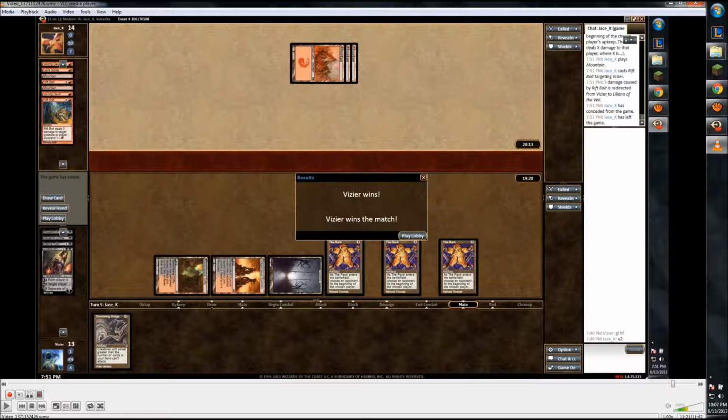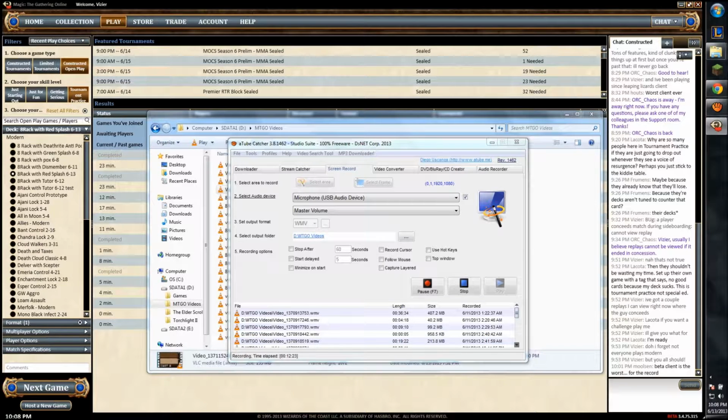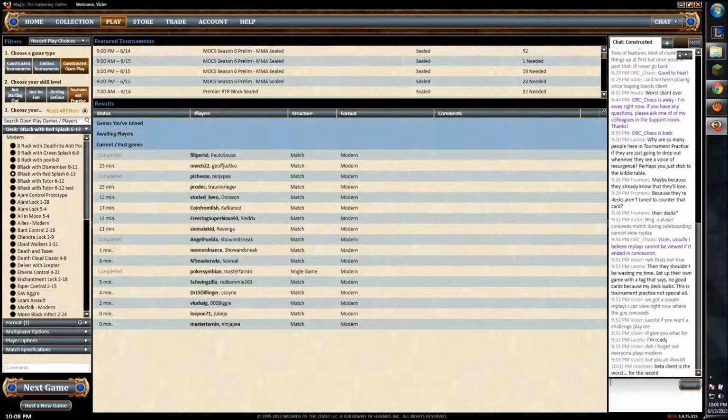And this is Red Splash, 8-rack Red Splash versus Red Deck Wins. Without Leyline of Sanctity, which is kind of neat. I was kind of married to that thing in my sideboard for a long time, and now I feel like I can free it up and check out some new stuff. So let me know what I should put in my sideboard. I think that's the biggest thing that I kind of need help with.